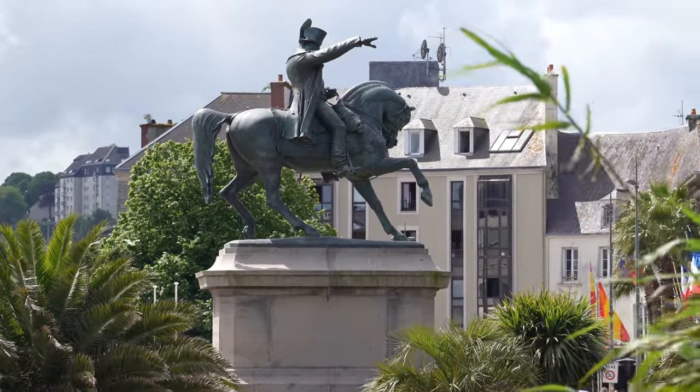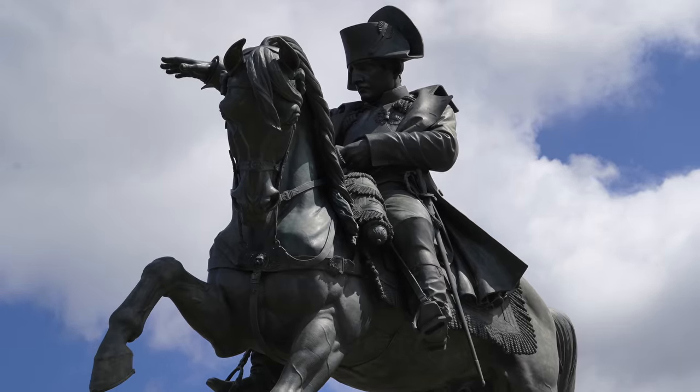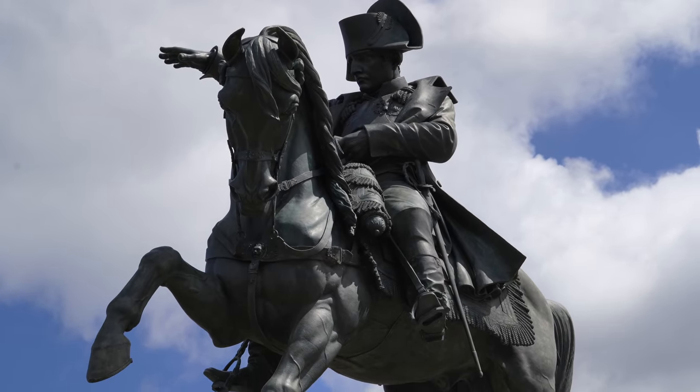Just outside the marina is the statue of Napoleon I. It was actually commissioned by the city in 1852 to honor Napoleon III because he had brought a railway system to Cherbourg. Napoleon I wanted to renew the wonders of Egypt and Cherbourg. That's why in the 1800s he built a dike here and he also built up the military base, and that's what he's pointing to on the statue. He's surveying the land and contemplating where to put the dike and where to put the navy, and that's essentially why Cherbourg is a huge port and what it is today.